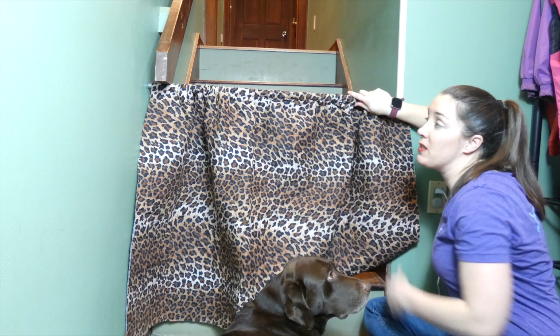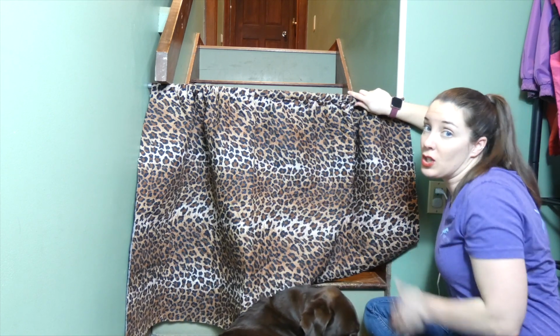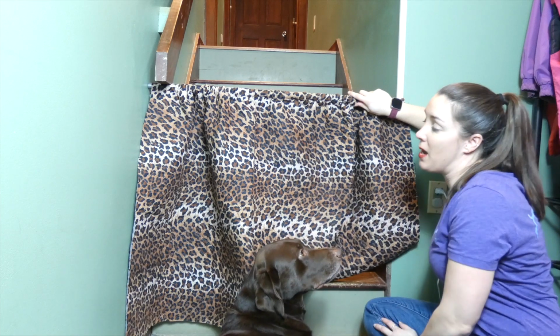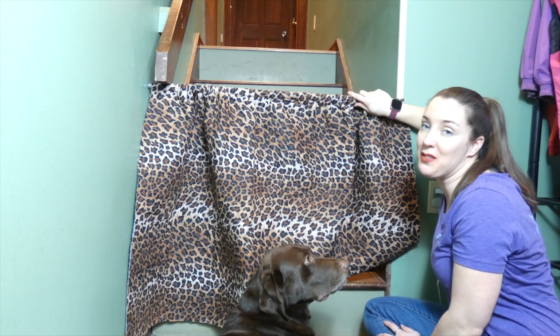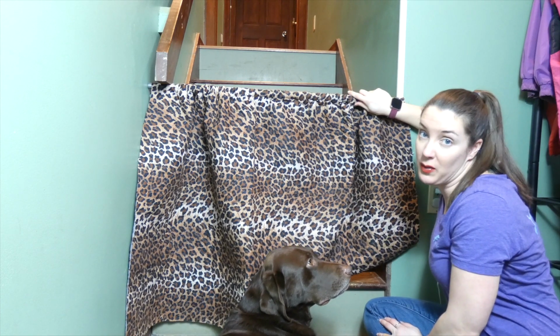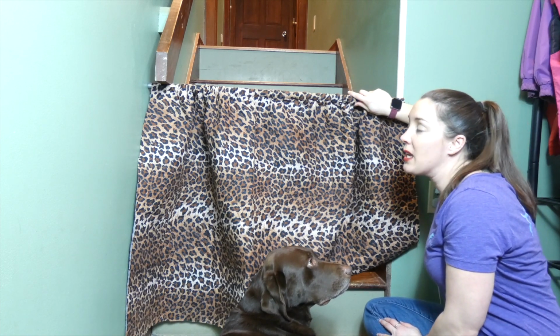If all you need is a visual barrier, I love this. I love that you can customize the fabric to either match your decor or something like this. My daughters are both very into animal print right now, so this is left over from one of their projects, and this would definitely be something great for one of their bedrooms if we needed a pet gate because it would match all the other animal print in there. So you can customize it easily.